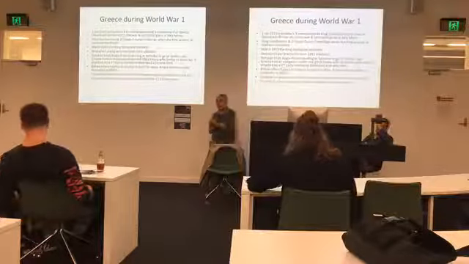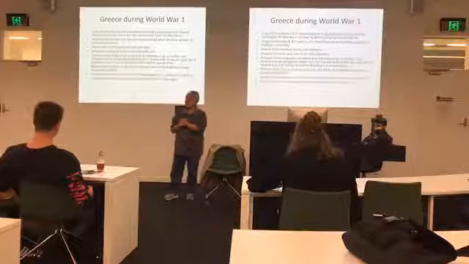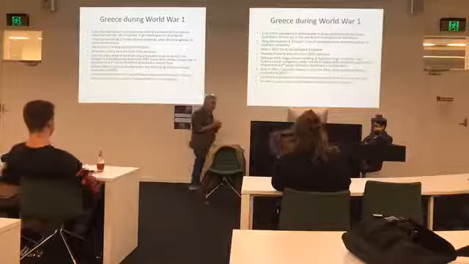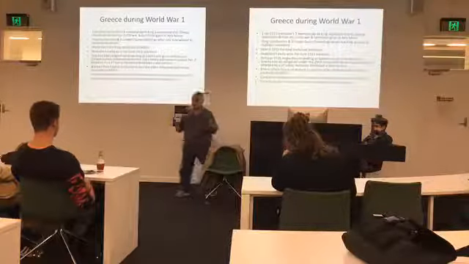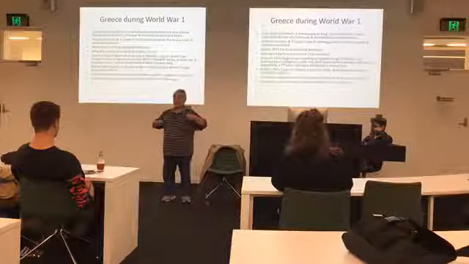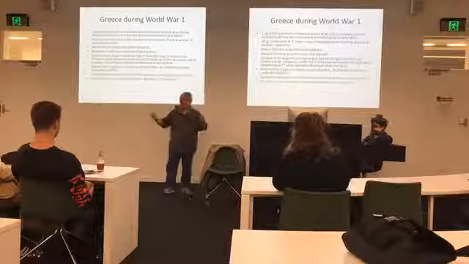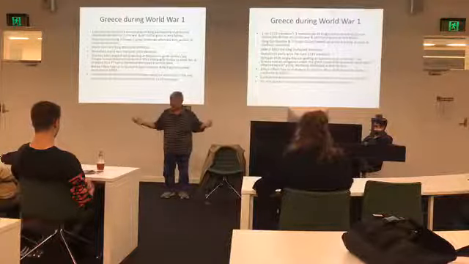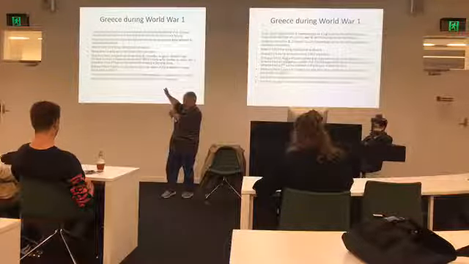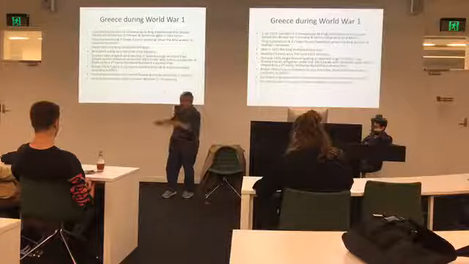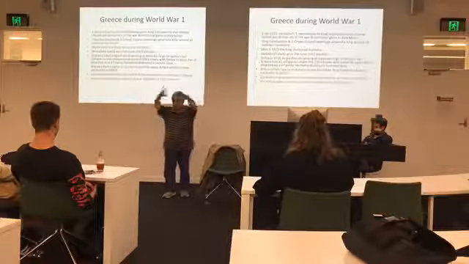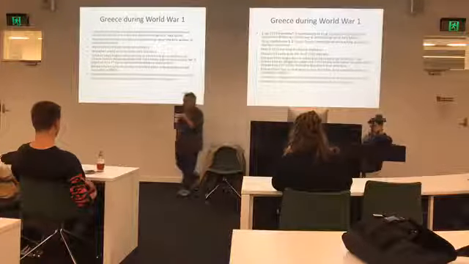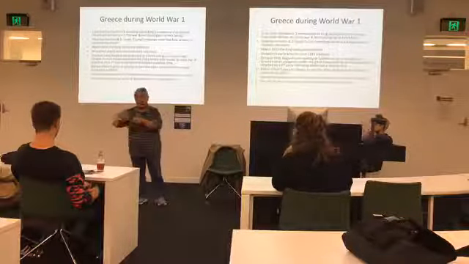And so the Greek Prime Minister Venizelos writes three crucial memoranda to King Constantine and tells him, Your Highness, Your Majesty, or whatever you want to call him, this is an opportunity for us to fight with the Allies. And it is also a great reward for us to gain Asia Minor, because there were Greeks living there. You remember when I talked to you about the Megali Idea? There was a large Greek population living in what is now modern day Turkey, or then the Ottoman Empire. So Venizelos jumped on this to try and bring all these people under the Megali Ellada, the big Greece. The king sort of said, okay, that sounds okay. And then he changes his mind.